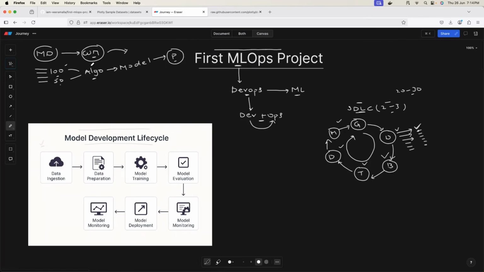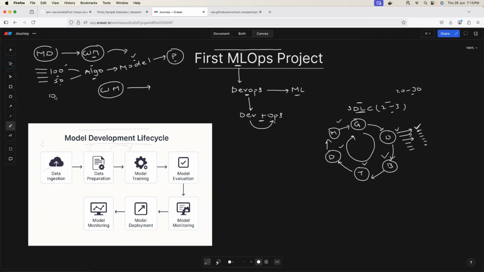So data is important, algorithm is important, developing the model is also important. So to do all of these things, multiple stages are involved. Initially, data has to be ingested, then the data has to be prepared. Because this data is collected from various sources, the data might be not properly organized. So the data has to be prepared so that the model can be trained on the data. And once the model is trained on the data, who knows? This weather prediction model might return accurate results or might not return the accurate results.